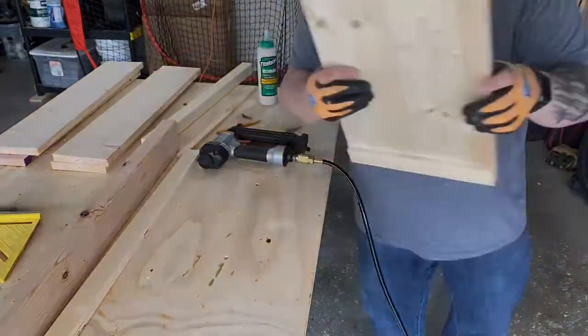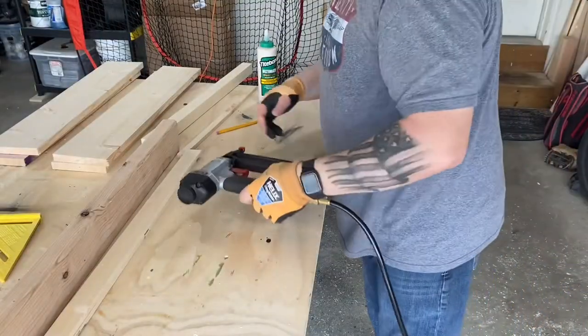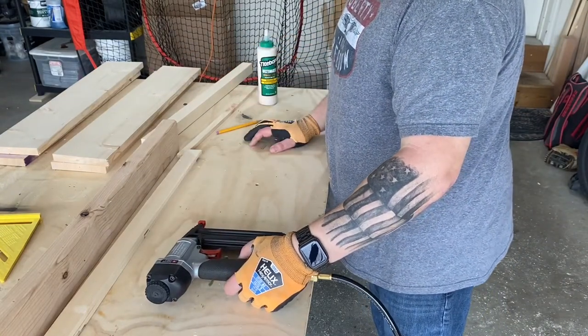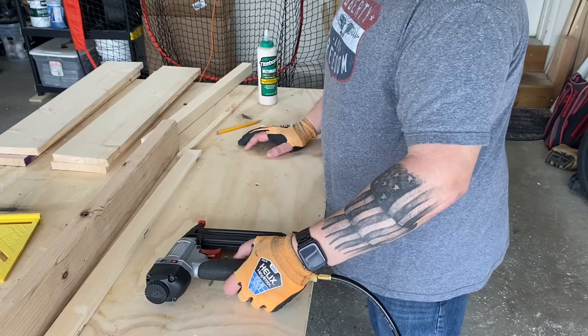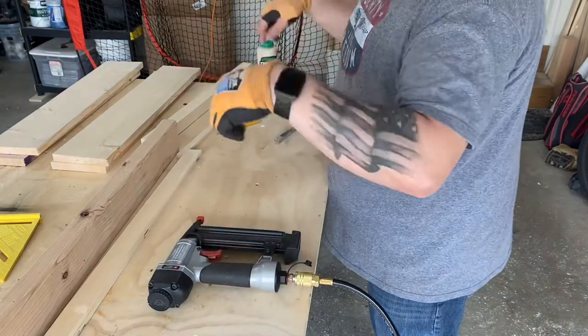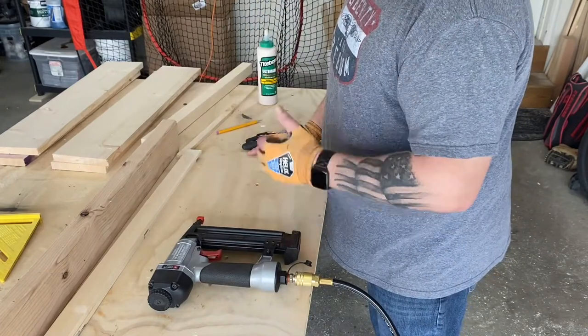All right, so that's that one. Now we're gonna repeat that on the front and the back. We'll probably time lapse that because you don't really need to see me do that in slow motion. So we'll do that, get the four panels together, and we'll put them on a table and see what we got.